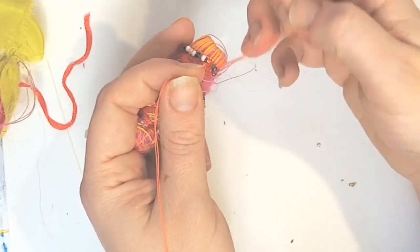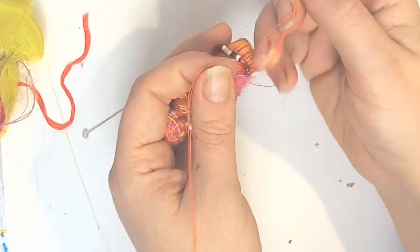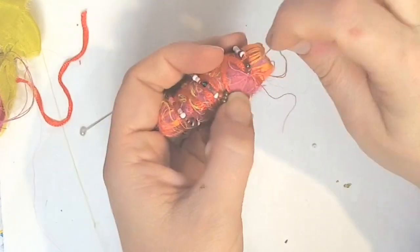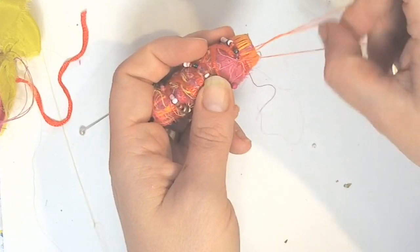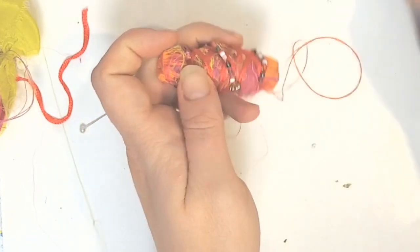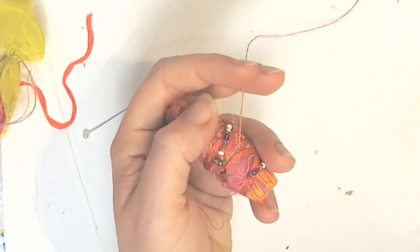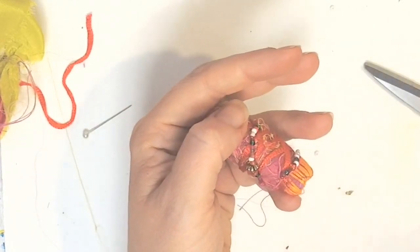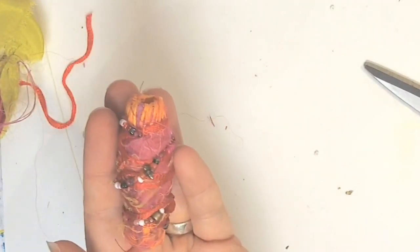So I'm just going to secure this off in exactly the same way, actually, as we did with our embroidery thread right at the beginning. I'm going to pull that needle through, make a little loop, allow my needle to travel round that loop twice and pull it nice and tight. And then what I like to do is just put a little false stitch into my bead, which literally involves putting the needle in, pulling it out right in the middle of the bead, and then cutting the thread right close to the bead. That just means that thread gets lost somewhere in the nest of all those fibers. And there's your bead.